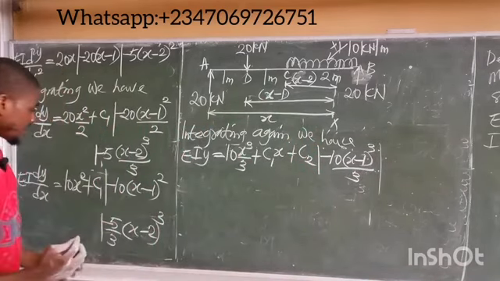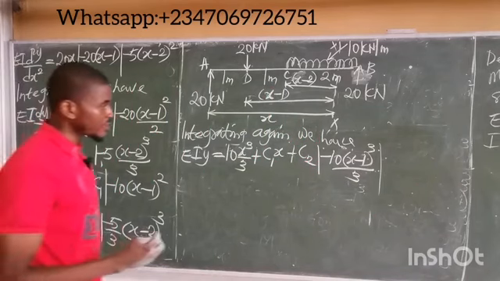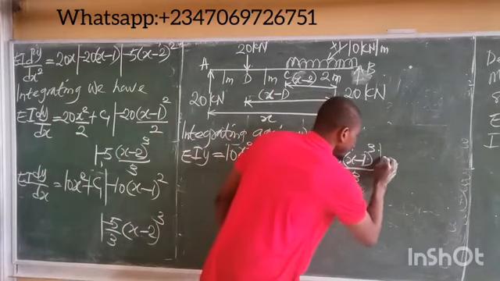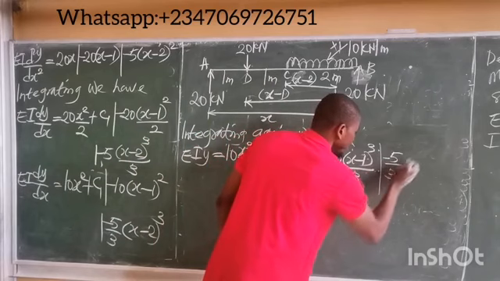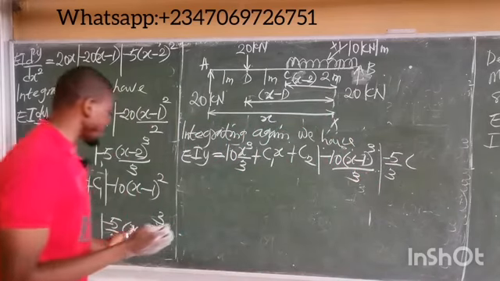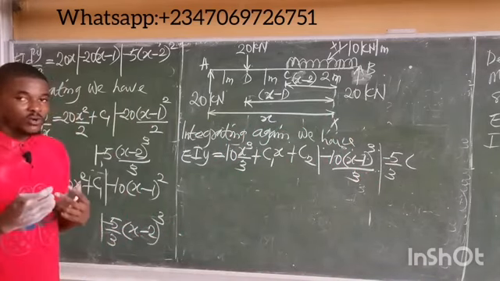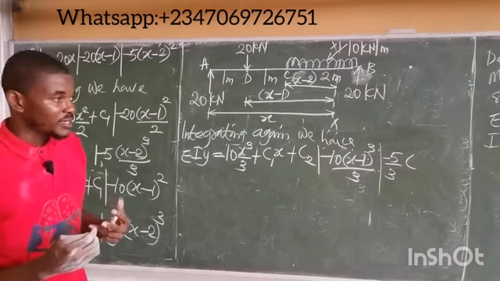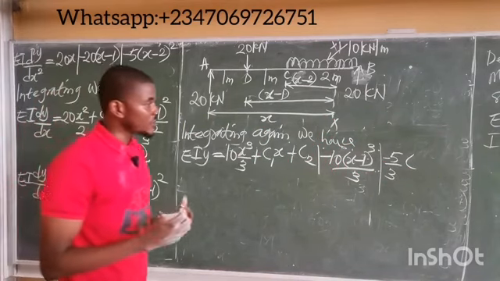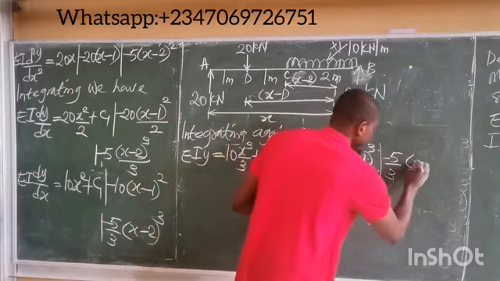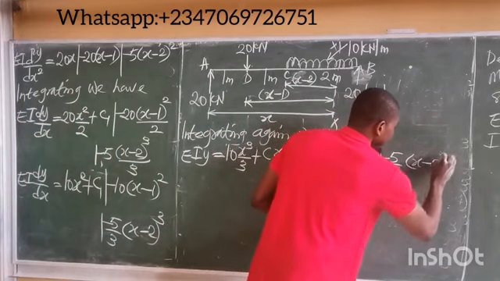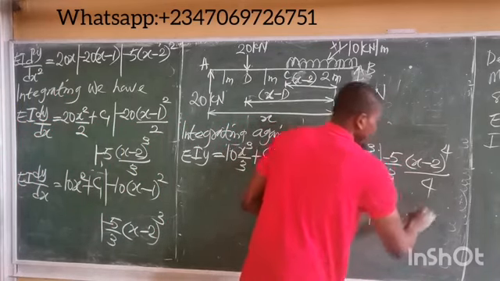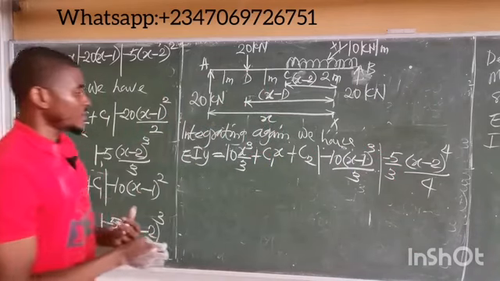Same thing applies here. Here I have minus 5 over 3, put it down, minus 5 all over 3. Now I need to integrate x minus 2 to the power of 3. Still consider it as a single variable and integrate. Okay, that will simply give us x minus 2, to the power of 4 all over 4. So I'll simply have this.